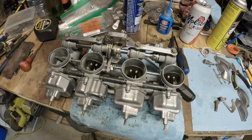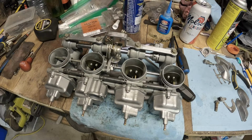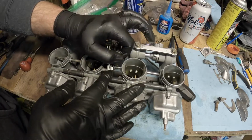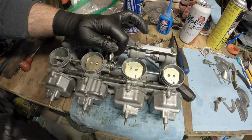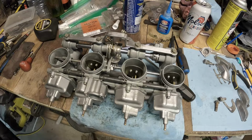So, moral of the story is, I don't know. You live and you learn, I guess. But hey, that's what it's all about, right? The great thing is, I'm learning just every inner working of these carbs and this bike in general. So that's always a really good thing, I guess.